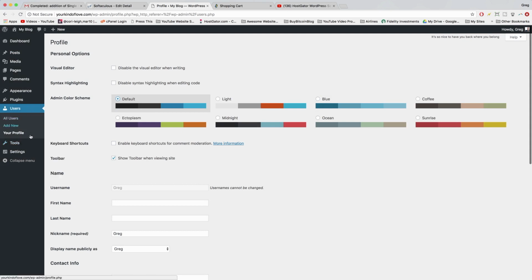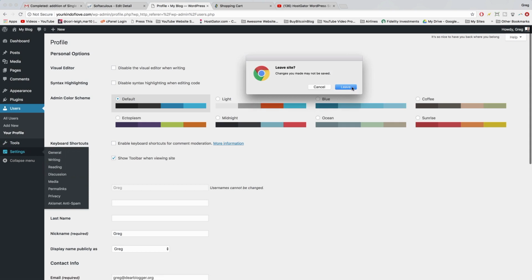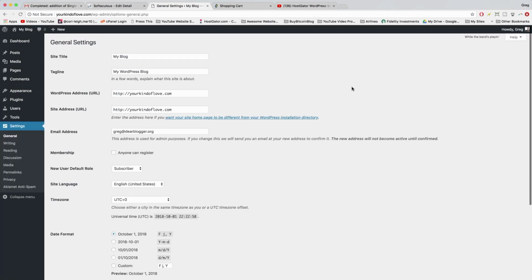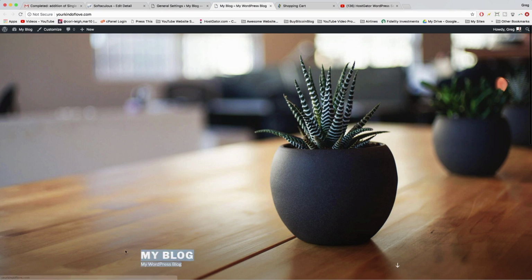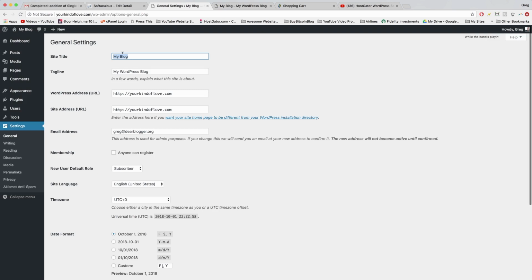Now we can scroll down, and we're going to skip tools, although this is where you would import a version of WordPress if you came from WordPress.com, for example. And we're just going to click on settings. All right, in settings, you can change your site title. So if we look at our site, this is our site title, and right below it is our site tagline. So we can easily change that to Your Kind of Love, and we can change that to Because It Should Be, shouldn't it? Or whatever you want to say.